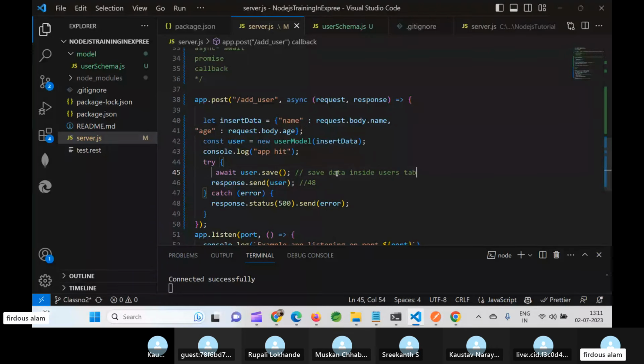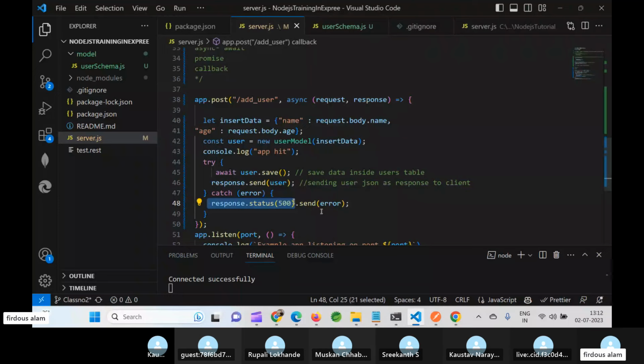Here what we are doing is sending the user JSON as the response. And if there is any error in the connection or tables or anything, we just change the status to 500 and send the error back.